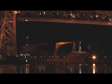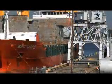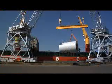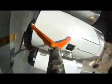The BBC Jade arrived in the port of Duluth with an early morning transit under the aerial lift bridge to begin discharging nearly 4,000 freight tons of wind turbine components destined for Minnesota Power's Bison 1 Wind Energy Center in North Dakota. On board the ship are 15 direct drive nacelles, 15 power units, and nearly 30 containers that are integral components for Phase B of the 82 megawatt Bison 1 project currently under construction near New Salem, North Dakota.